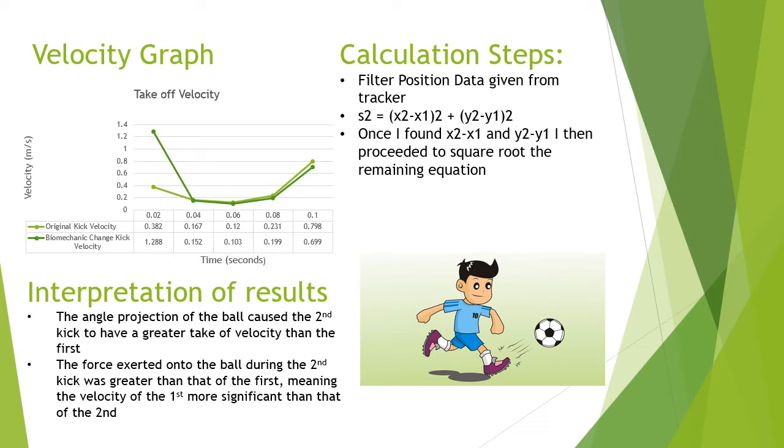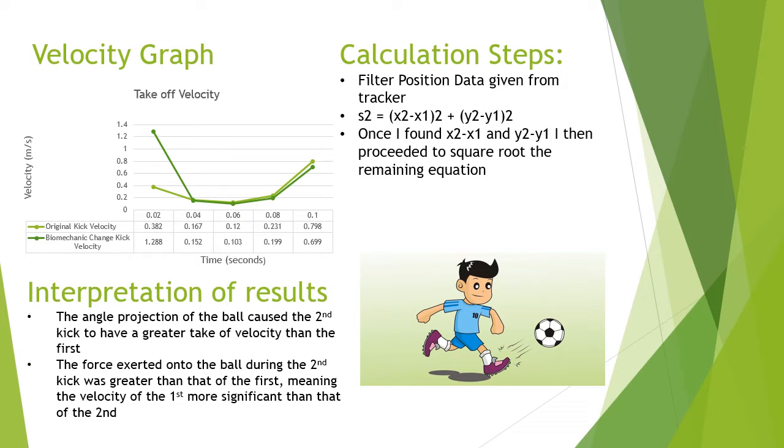This is because the change in technique caused the ball to drastically elevate at the start, and with the change in technique, the acceleration of the ball was not as high, therefore greatly decreasing the velocity from the initial impact. From 0.04 seconds to 0.08 seconds, both balls have a similar velocity with a gradual increase reaching the 0.08 second mark. At the 0.1 second mark, the regular technique kick had a greater velocity than that of the biomechanical change kick. This is because the angle and force of the regular technique was able to generate more acceleration through the ball, therefore influencing the velocity of the ball greater.